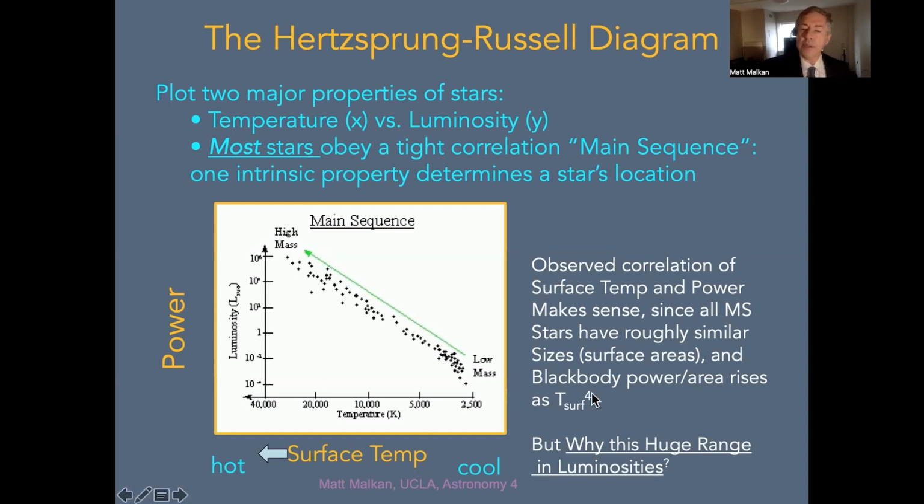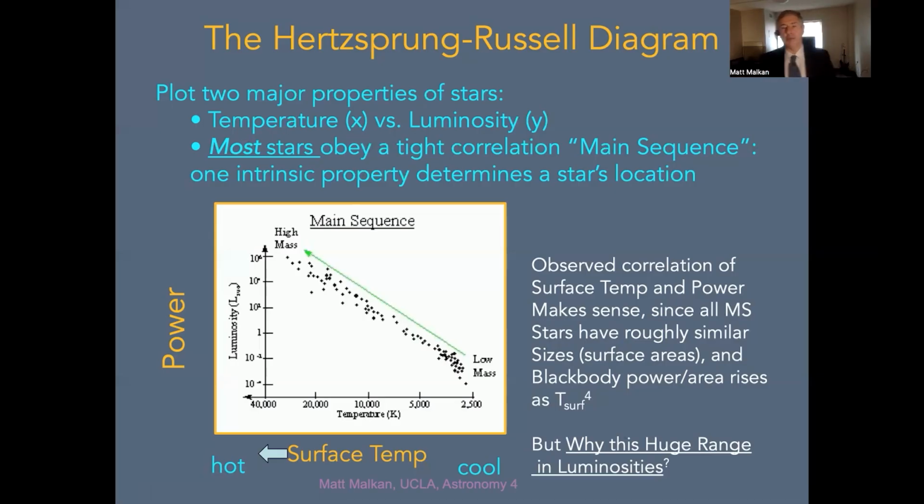The power per unit surface area of a black body like a star is going to be proportional to the fourth power of the surface temperature of the star. So yes, of course, stars that have hotter surfaces, each square meter of that star is putting out much, much more power than a cooler star. And so even if all of these stars have about the same size, about the same diameter, about the same surface area, so they have about the same number of square meters, it's just that these hot blue stars here are so much better at putting out power with each square meter they got. These square meters of these very reddish cold stars just don't put out much power at all.